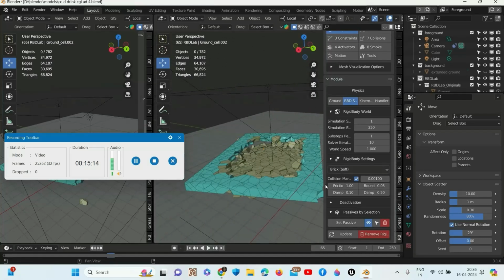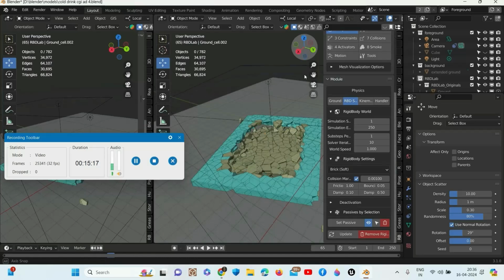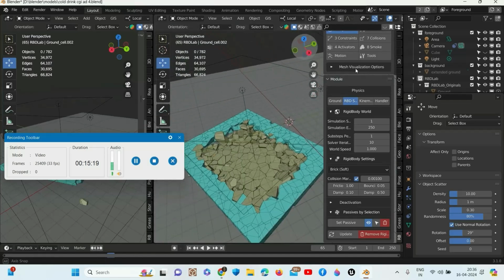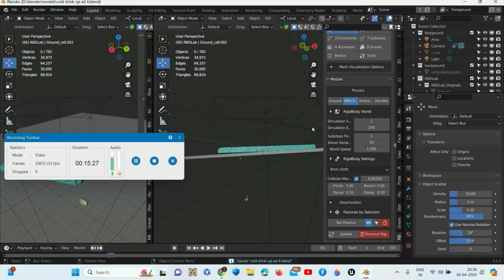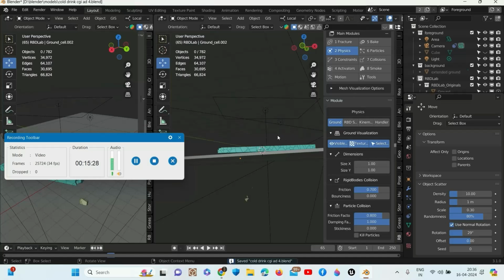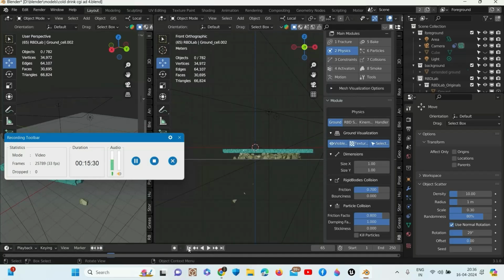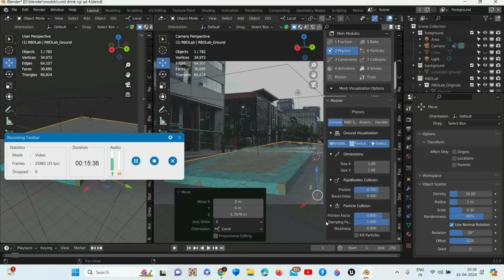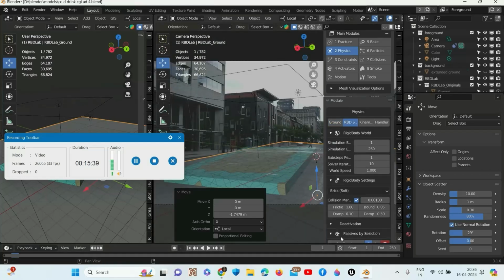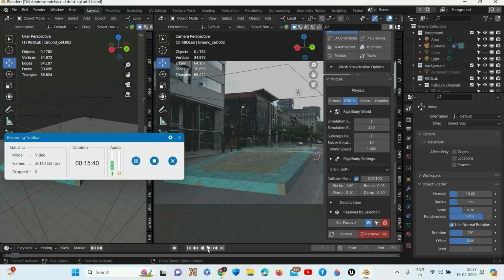All right. It's looking good now. I want to make the ground a bit lower, even lower. Yeah, and then yes.